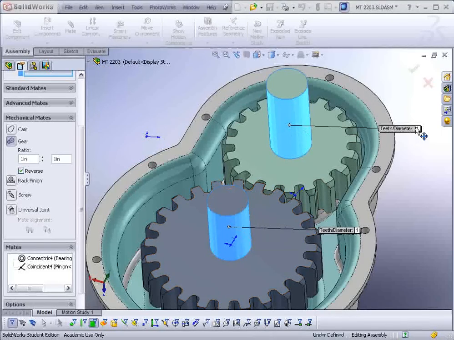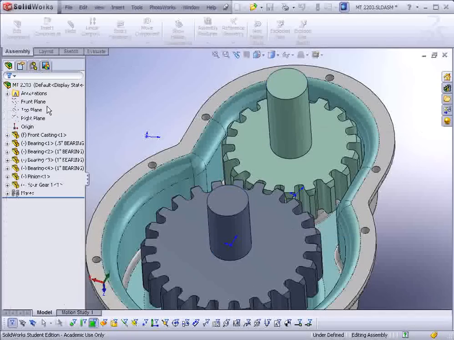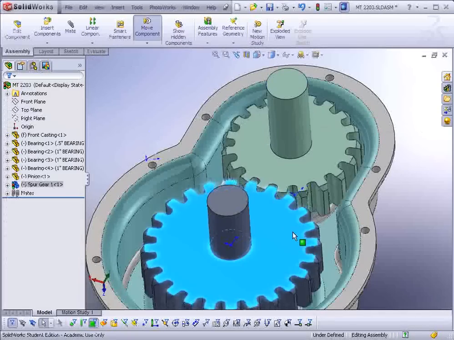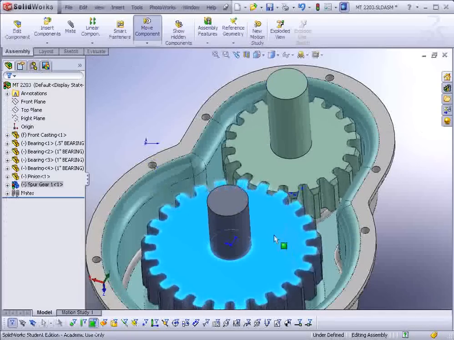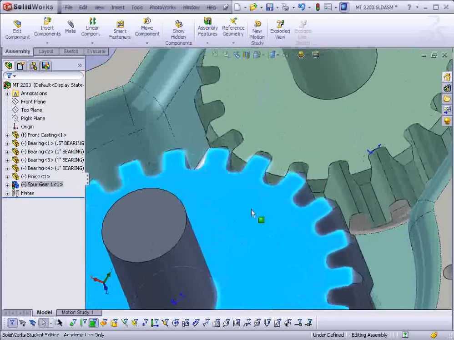Now you'll see teeth diameter and options here. Under ratio, why don't we just go ahead and type in the ratio. The ratio is just the number of teeth on each one. So the first one was 19 teeth, the second one has 24 teeth. And hit Apply. Hit Apply again, and you can run a test just by grabbing one and dragging it. And it should simulate as if they're truly meshing.